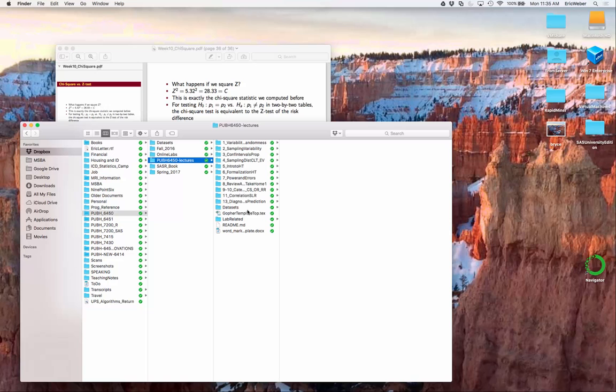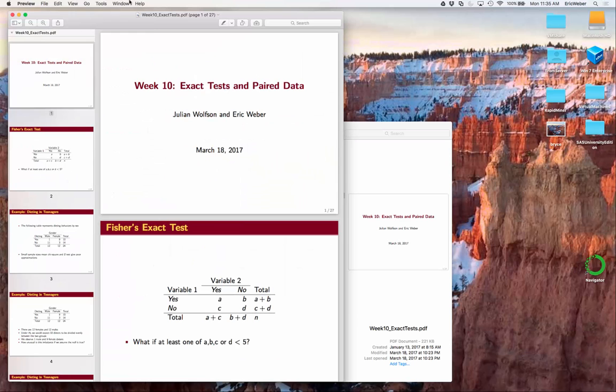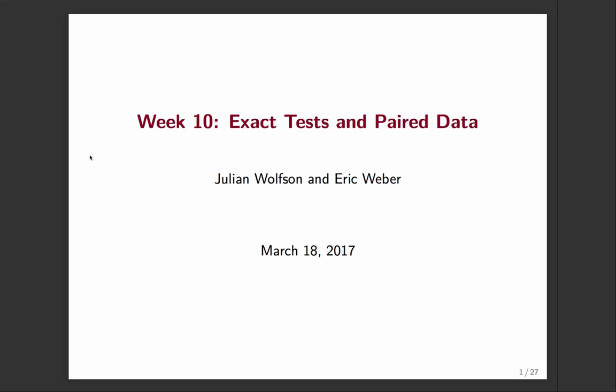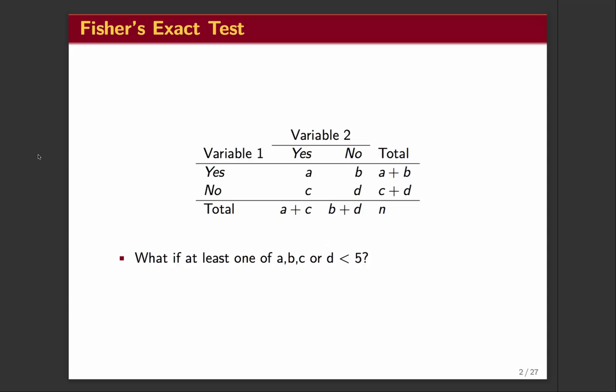So, up to this point, when we've worked with tables, we haven't really discussed assumptions. Like, how many observations do we need to have in each table? For example, if we had an expected count of 2 or 3 or 5, or very small numbers, or we had an observed case where we only had maybe one observation for a combination of the disease and the exposure, we have to think about, okay, is that enough? Clearly the answer probably is no. But what we're going to discuss with the exact tests and paired data is, what can you do when you don't meet these underlying assumptions about what the counts need to be in each of the cells?